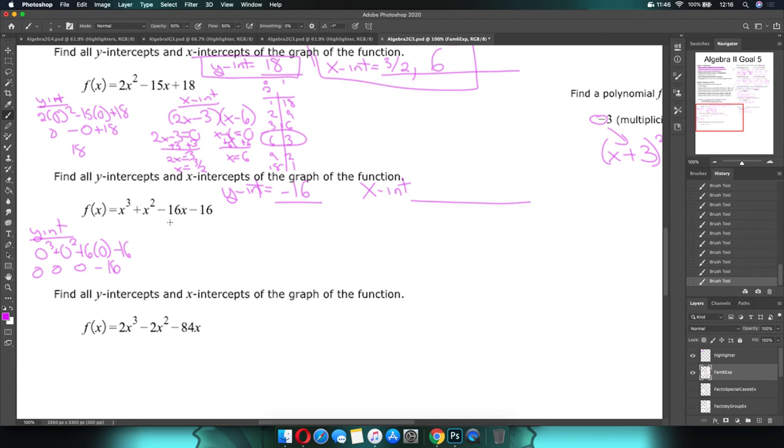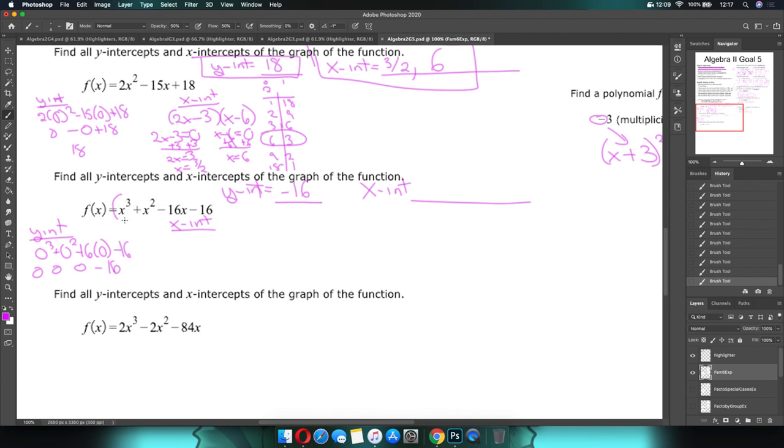Next up, x-intercepts. So x-intercepts, so we can keep ourselves organized. We got to factor this completely. Gee, I wonder if we're factoring by grouping, which was an earlier topic. It's almost like a bunch of these Goal 5 topics use earlier knowledge. Funny that. Oh, I'm sorry. Was my sarcasm showing?